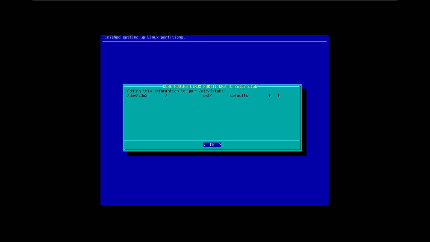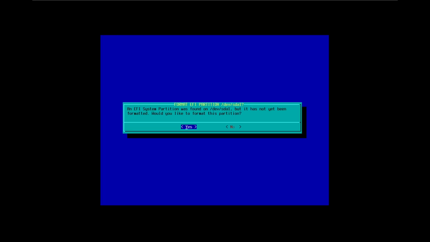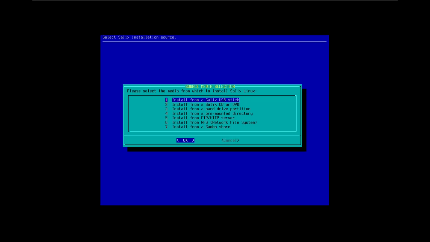I'm just going to do ext4. I'm not too worried about that. EFI, okay, yes. This is from an ISO image, so I'll have to do CD. Hard drive, FTP. Interesting, okay.